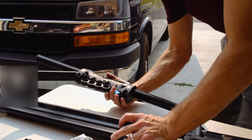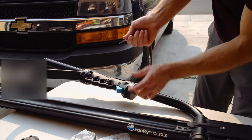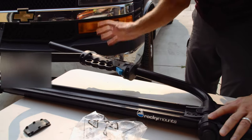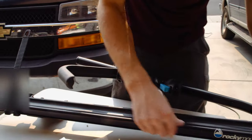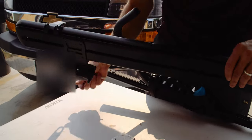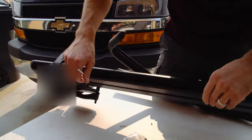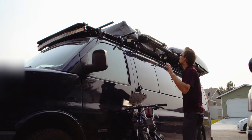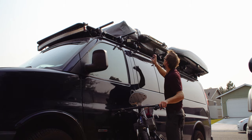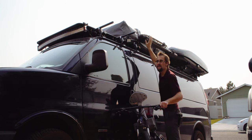When it's locked, of course, we're not going to be able to adjust or move it. When we unlock it, we can pull the key out either way, and we can adjust it up and down. We just have to loosen the nuts here, release the bracket, and the front bands are already released. So we'll take this off and we'll be ready to go up on the rack. I've mounted the Yakima back to the roof — it's pretty simple, but you do have to bolt it up, and there are no locks for the brackets on the Yakima.